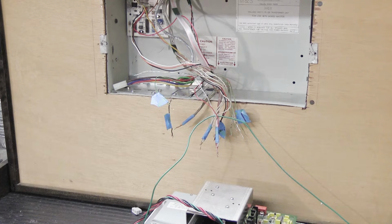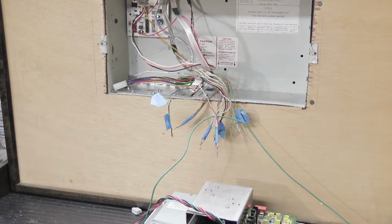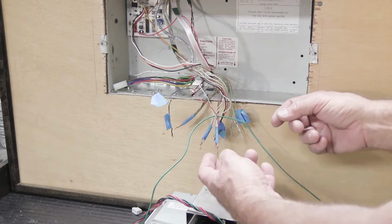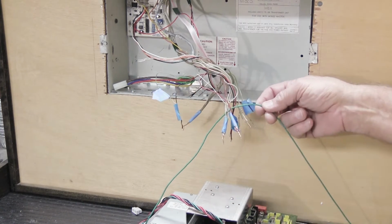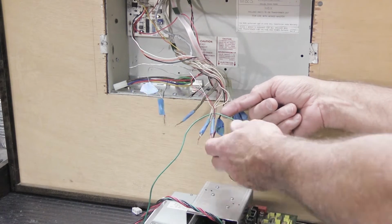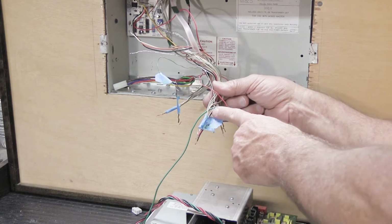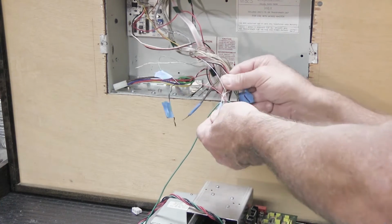Installers are not always terribly neat and organized, especially in an installation like this where you have lots of wires that are all bundled together. Things get into a jumble and you end up with this rat's nest. And here what we have is a situation where the green support wire goes through some of the bundle of red wires and then goes through some of the bundle of white wires, and you can't just undo this.